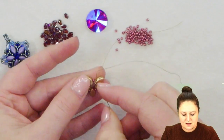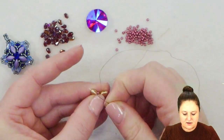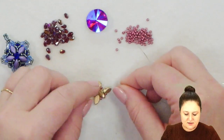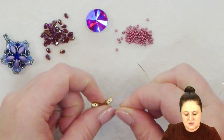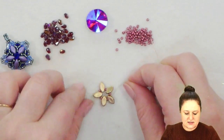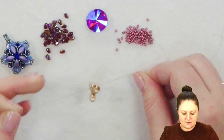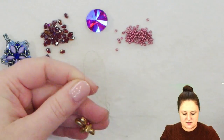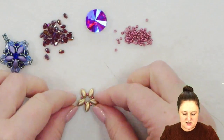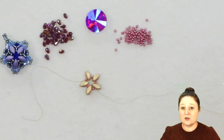At your stop bead, you can just take that thread that's looped around the stop bead, and if you give it a little pull, you should be able to just undo that. You don't have to, you can leave it wrapped around. It's not going to be very noticeable in your project, so I wouldn't worry about it too much, but you can undo that. And now what we're going to do is take our two threads together and tie a little knot. I'm going to do 2 knots here just to make sure that it's secure, and a nice tight little pull, and then that should cinch this up, make it tight, so that if you did have any gaps in between your beads, any extra thread showing, you shouldn't have that anymore.